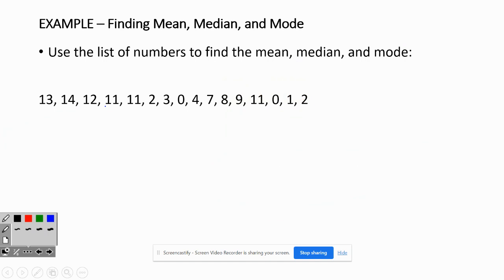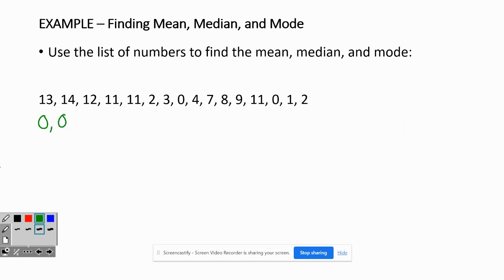All right. So next up, we have this list of numbers, and we're trying to find the mean, median, and mode. What I always do when I have a set of data like this, it's all out of order, the first thing that I stop and do before I even start looking for the mean or anything is I have to put it in order. My brain can't look at a set of data like this and just be fine with it being all jumbled up, so I have to go ahead and put it in order.